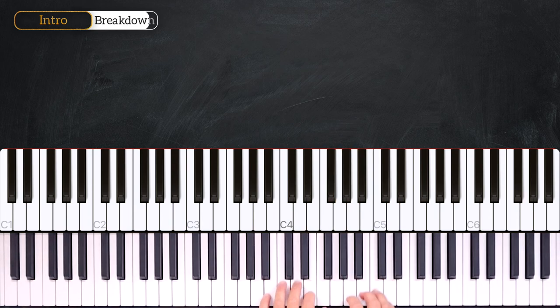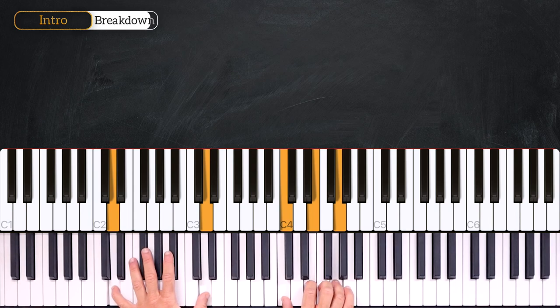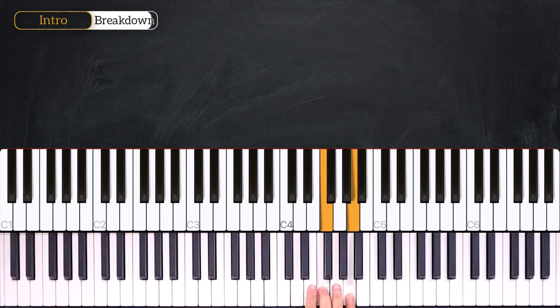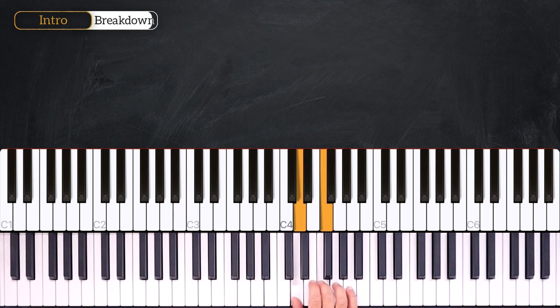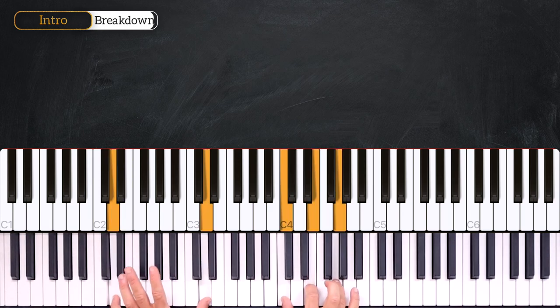Did you get it? Once again, one, two, three, four. Very nice. One last time, one, two, three, four. Very nice. Then let's see this last element that goes like this. So this time the right hand will play in thirds: FA, EG, DF. And when we play DF on the right hand, the left hand is going to play Bb just like this. And we end on the Dm11.